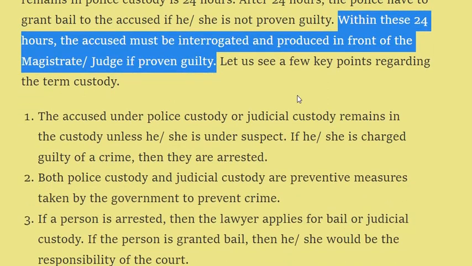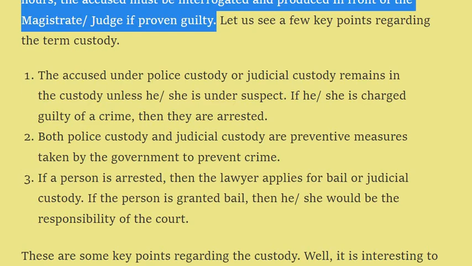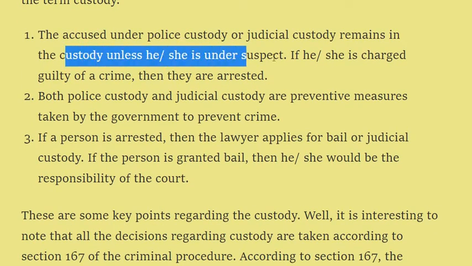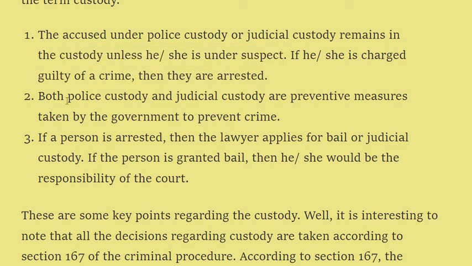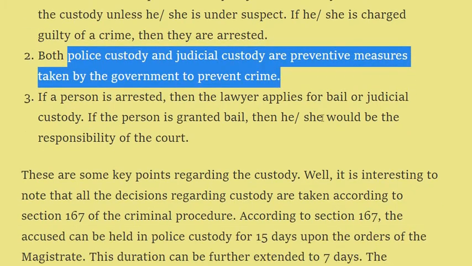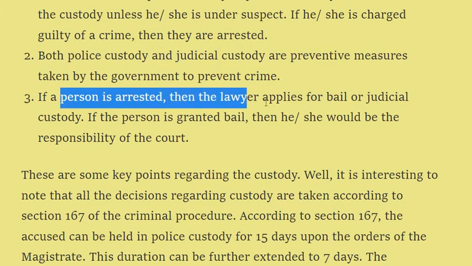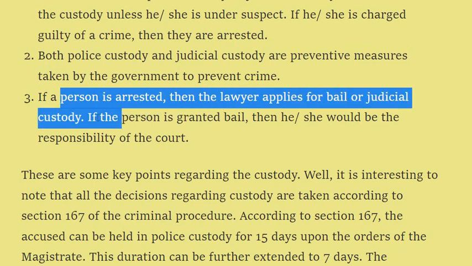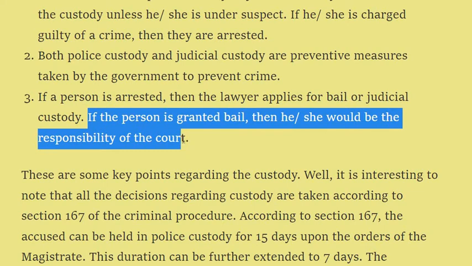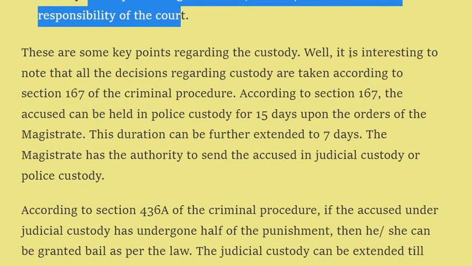Let us see a few key points regarding the term custody. The accused under police custody or judicial custody remains in the custody unless he/she is under suspect. If he/she is charged guilty of a crime, then they are arrested. Both police custody and judicial custody are preventive measures taken by the government to prevent crime. If a person is arrested, then the lawyer applies for bail or judicial custody. If the person is granted bail, then he/she would be the responsibility of the court. These are some key points regarding the custody.